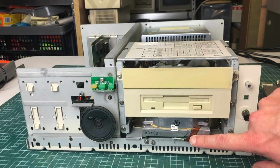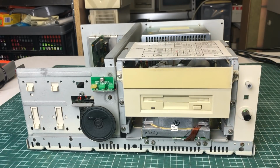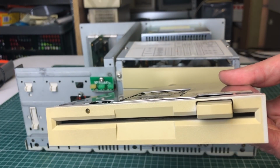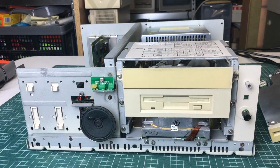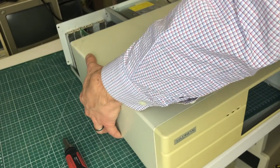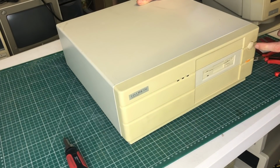So I already mentioned this 5.25 inch drive bay area here with the hard drive and the floppy drive, but there's one more area here where we can store something, and that's this really slimline 5.25 inch floppy drive, which can sit just above the 3.5 inch floppy drive. I don't have any rails for it, unfortunately, so I cannot install it on this machine, so I'll have to leave that for next time.